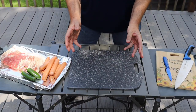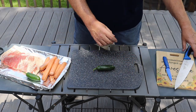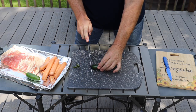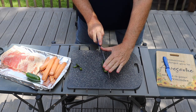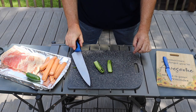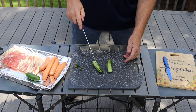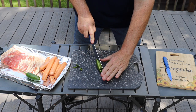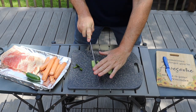So the first thing we're going to do to get started here is slice up our jalapenos. You can make this as big or as small as you want. I cut off the top and the tip there, and then I cut it in half lengthwise and open it up, and just start cutting little slices. Now this stuff in the middle, we'll get that out in a minute, but we just want some nice little slices here to stuff our hot dog with.